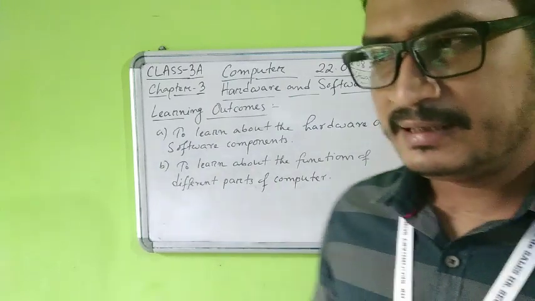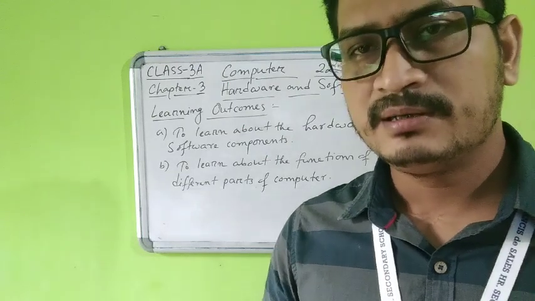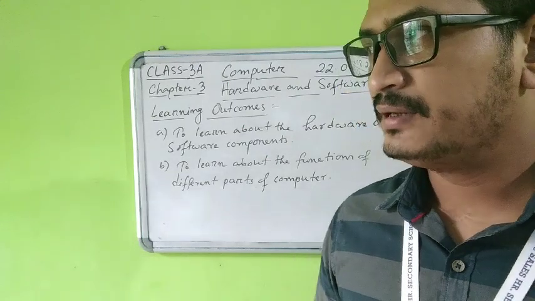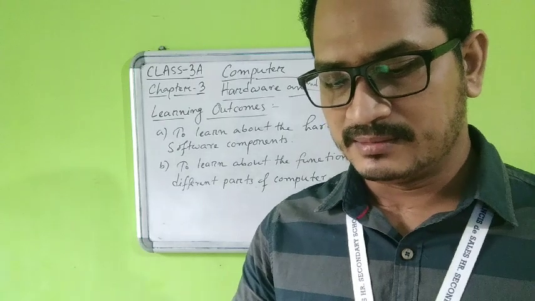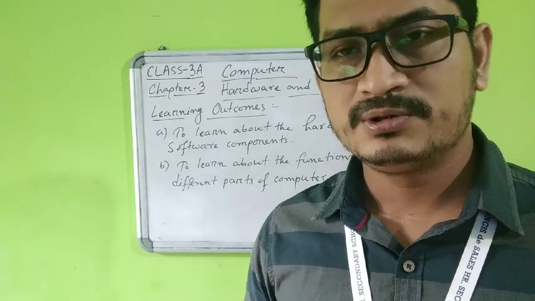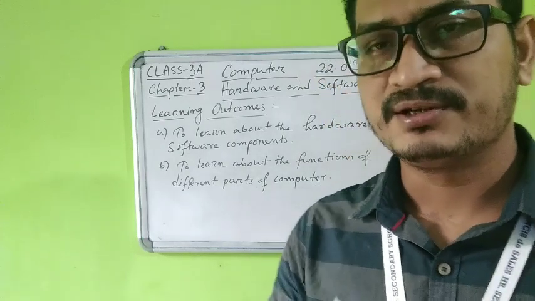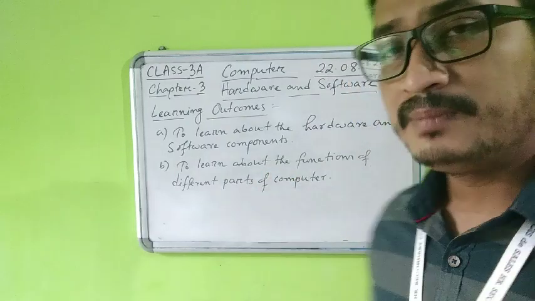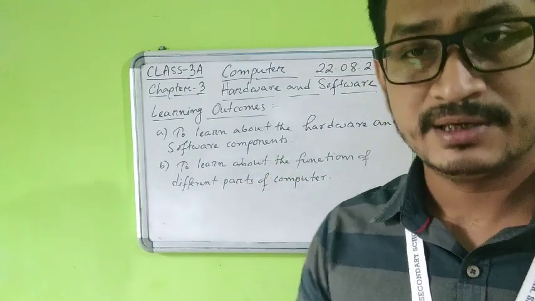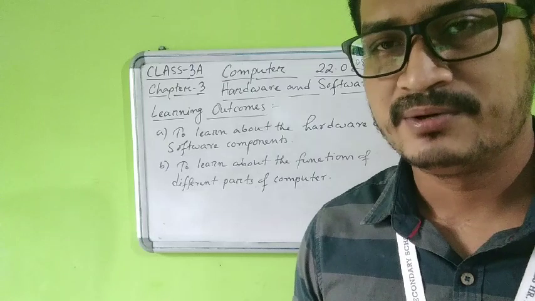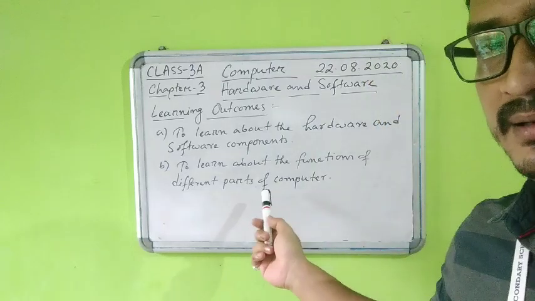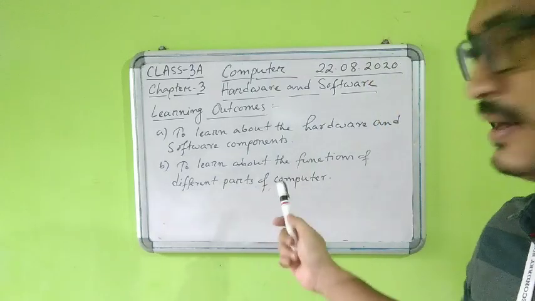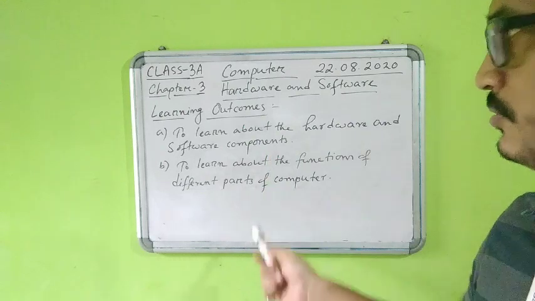We have already discussed the IPO model in the previous classes. Then we have learned about the numeric keyboard and more on keyboards, that means the functions of the keyboards. But there are other parts of the computer also, not only the keyboard. So those functions also we are going to discuss. So students, please write down this objective in your copy right now. Pause the video and write down the whole thing here.